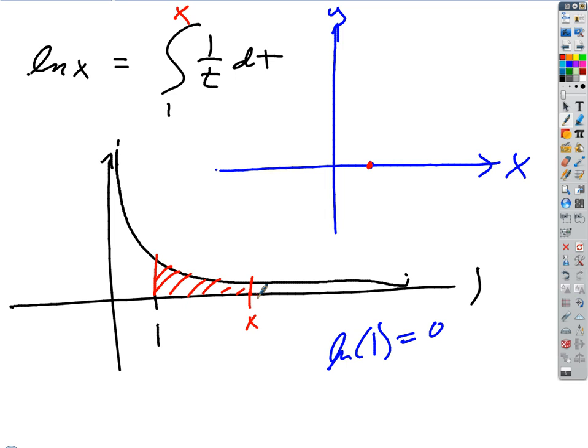Once we get pretty far out, the function starts to hug the x-axis asymptotically, so as we move along in the positive x direction, we're eventually adding very, very little area. What's that going to do to the shape of the curve? As x increases, the value of the log x function is increasing, but at a slower and slower rate. So if I had to sketch the profile of this log function going this direction, what would it be?